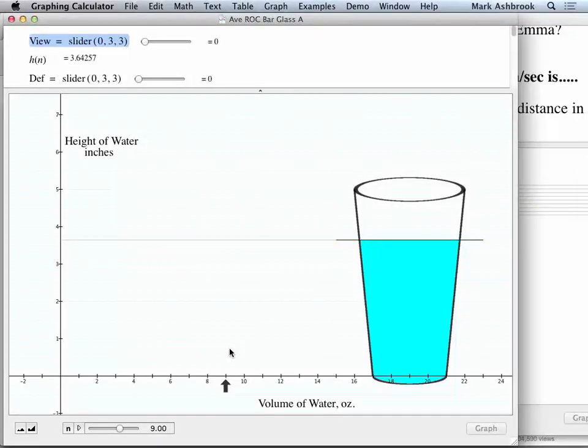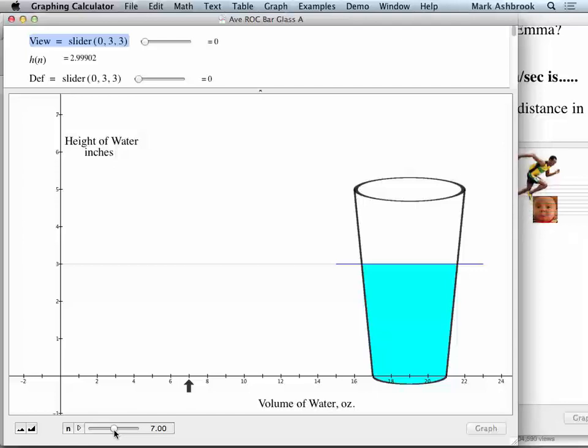Okay, so I've got another Graph and Calculator file. I've created a glass here, like a standard glass for water. And so this is view 0. You've got some questions there for view 0. So go through those questions and we'll recap in a minute or two. Okay, so work through the questions. This is view 0.